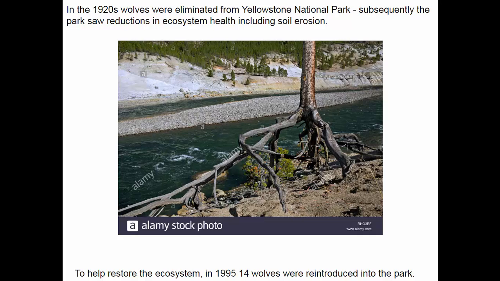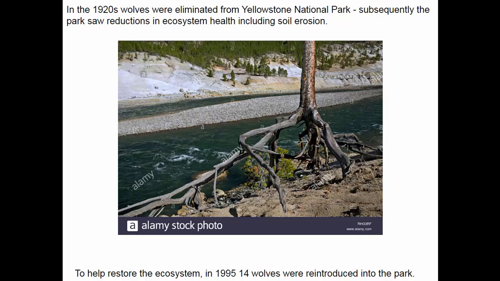An ecologist would study these connections within an ecosystem. Anyone have any ideas about that? Ian? Well, I know why. You already know why? Yeah, it's because of all the buffalo that are trampling along the waterbeds and around on the ground and it eroded away the soil, and they weren't being killed by the wolves, therefore they allowed the population to grow. Okay, so you're saying it's like one thing leads to another, which leads to another, which led to soil erosion? So yeah, you're pretty close there.